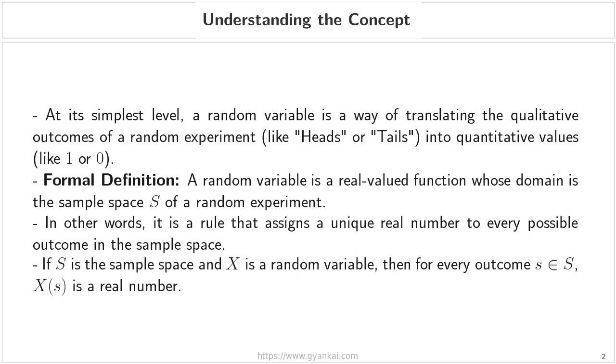To put this into a mathematical notation you might see in your exams, if we let S represent the sample space and we let X represent our random variable, then for every outcome, which we call s, belonging to the sample space S, the value of X(s) is a real number. Now that we've established that we are moving from looking at simple outcomes to looking for numerical values, let's dive deeper into what a random variable actually is. Essentially, we are just creating a bridge between the physical results of an experiment and the world of mathematics. In the next slide, I'm going to show you a step-by-step process on how to actually build this bridge yourself.